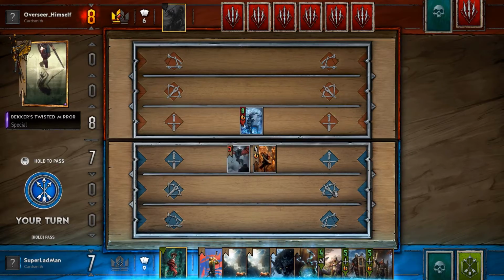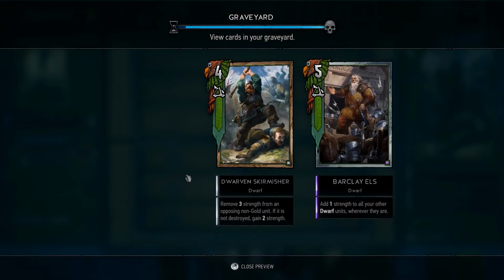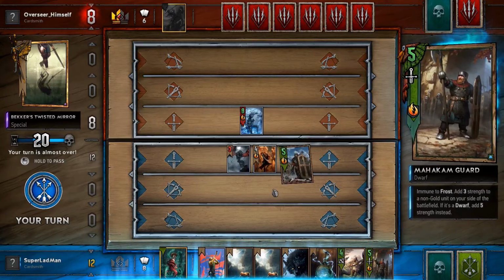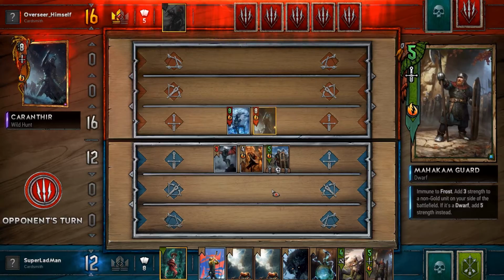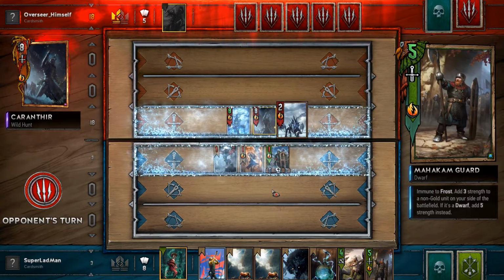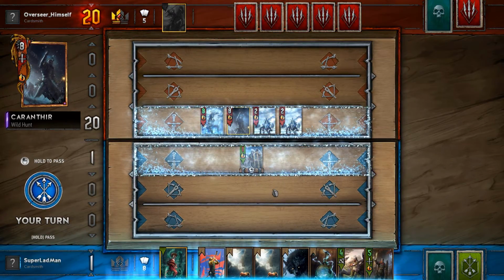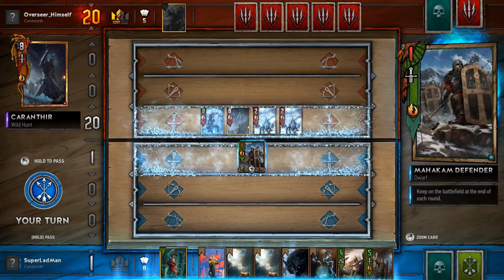We don't have any proper removal for that, unfortunately. We have the Mahakam guards. Is not the Mahakam guards. The Dwarven skirmishers, sorry. They can remove 3 strength, but we'd need a fair few of them. I think I'm just going to put a defender down. See what we can do from here. There's your first frost effect. And, yeah. That's bad. So if he plays another Wild Hunt card, we can say goodbye to our Mahakam defender.